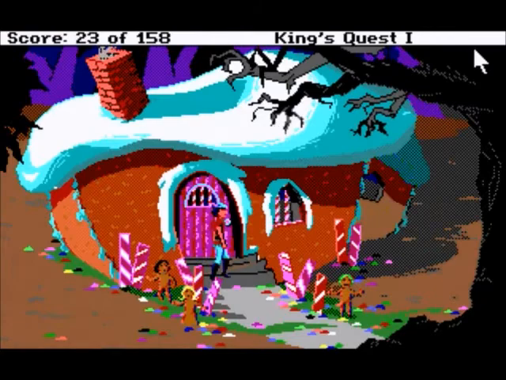Let's try it again. Eat house. Nope. Just a random chance, I suppose. Alright. Eat the house. Okay, she's not home. Let's go inside.